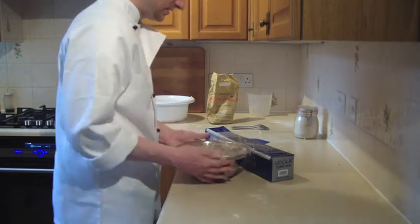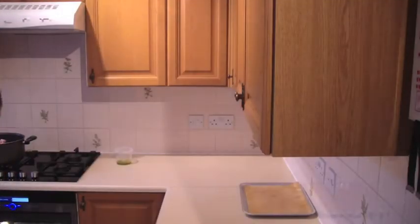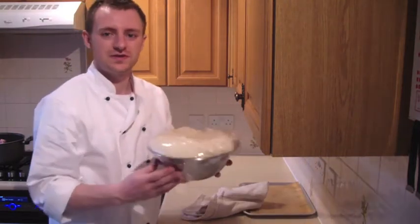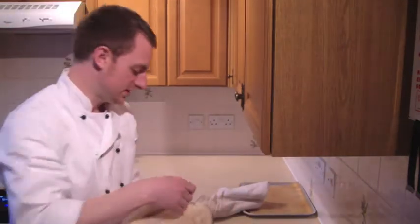Okay, and now what we're going to do is just put it in your oven or airing cupboard. And you can see there, bread is actually coming right out of the bowl. So I'm just going to take that cling film off.